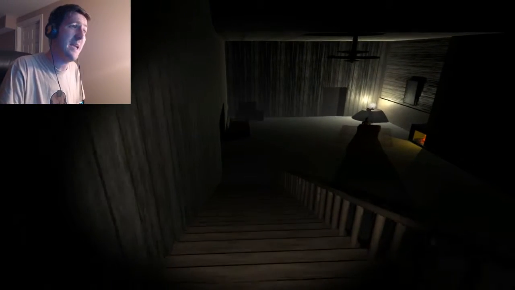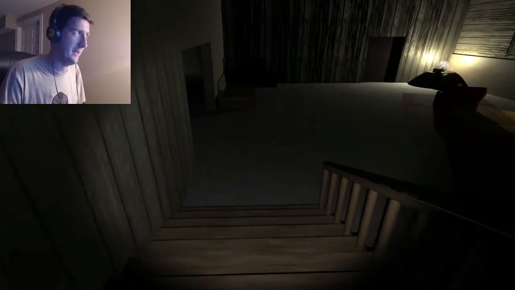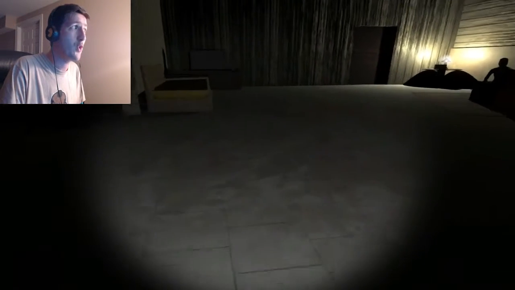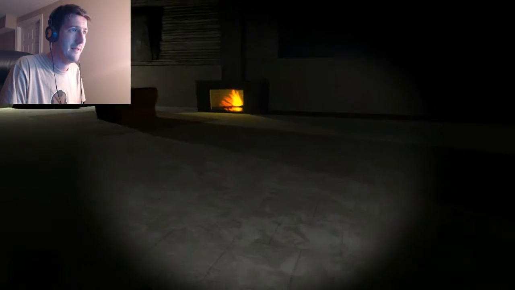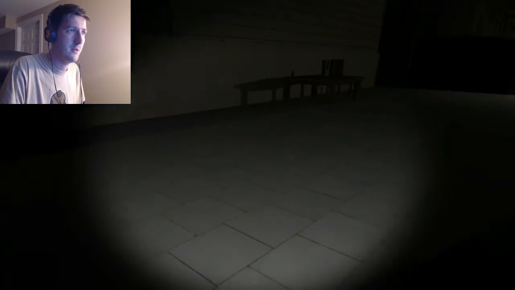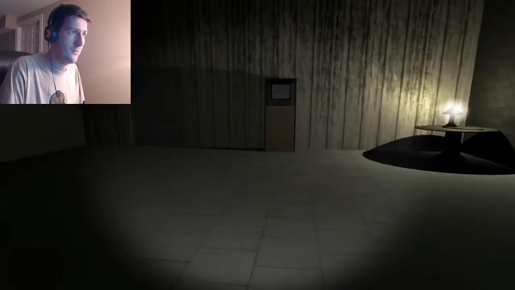Did you press escape? That's how you get back off again. Usually if you read a note on a table, when you walk away, it goes away on its own. But this game obviously didn't want to let me do that. Okay. So anyway, we're back in the game.